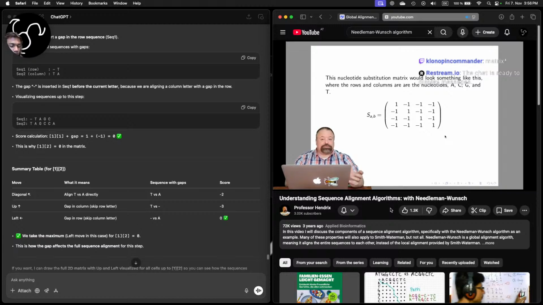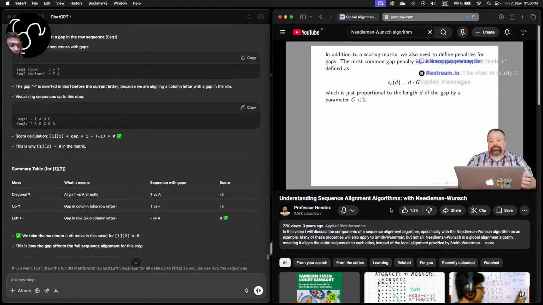Now, in addition to our substitution matrix, we also need to account for those gaps. Probably the simplest way to define a gap penalty is a linear gap penalty. In this case, our cost of a gap of length d is essentially that length d times a gap penalty parameter g. In this case, I'm using g as a negative number. Other programs will define g as a positive number and put a minus sign here.